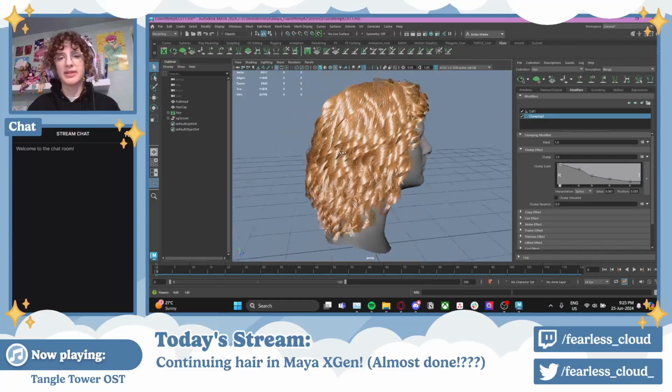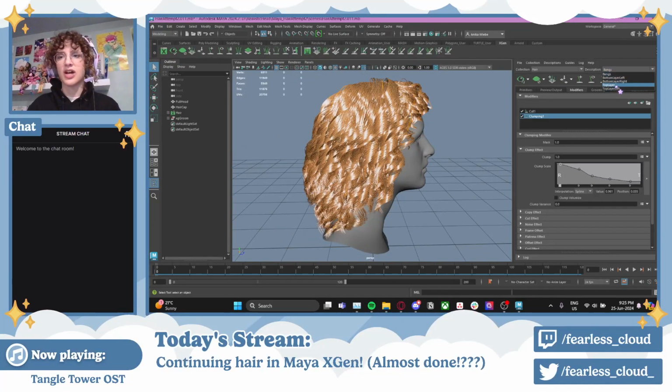A big thing that I did about this section here, which is just called top layer, it's not called top layer right, because when I named it I was like, I'm gonna do it all in one layer, and then I realized I was silly because guides have to go in opposite directions then, which means you're gonna get some hairs that are like weep.